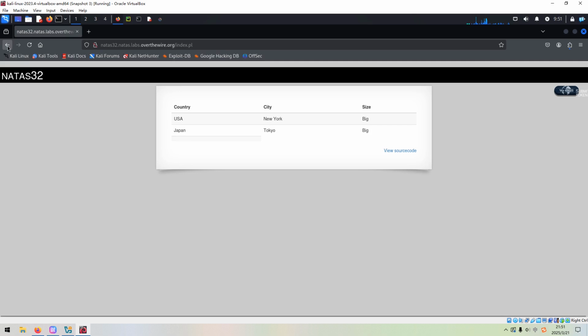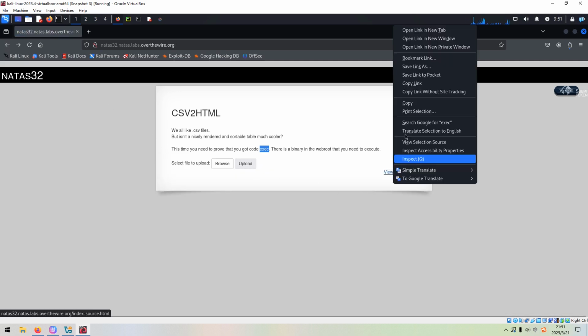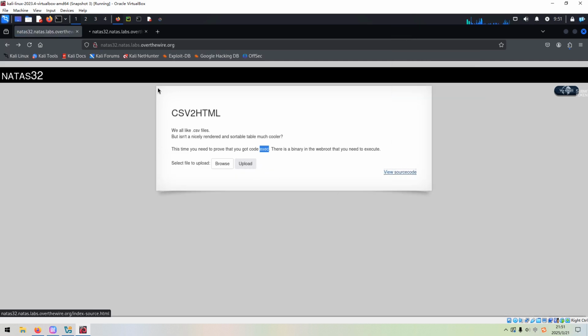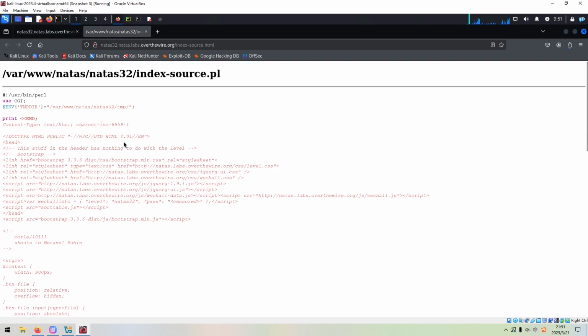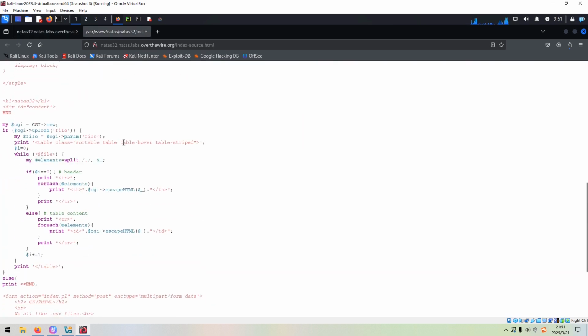Let's go back and view source code. Open link in new tab. Let's scroll down. We only focus on the middle section. Although these few lines of code are very similar to the previous level, I'd like to explain this code again.